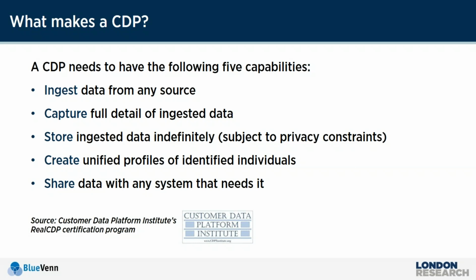Common questions we see are things like whether a homegrown solution such as a data lake or warehouse can actually replicate the CDP functionality, or if a CDP also provides cleansing, deduplication and transformation of the data, or even down to the very basics of how a CDP differs from a CRM tool or a data management platform, etc. And that challenge is just as prevalent for us as a CDP vendor as it is for the buyer.